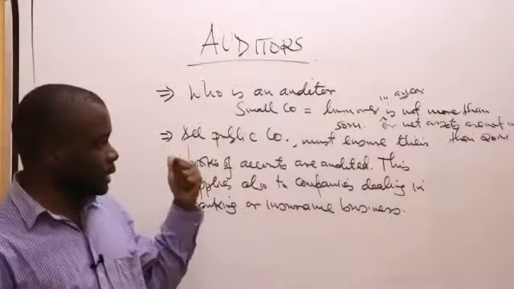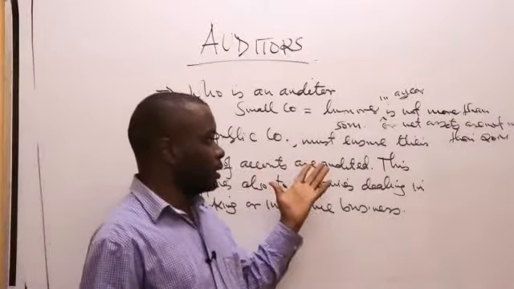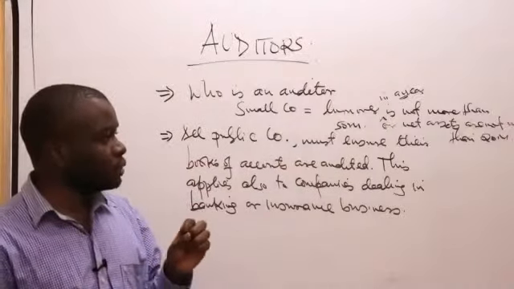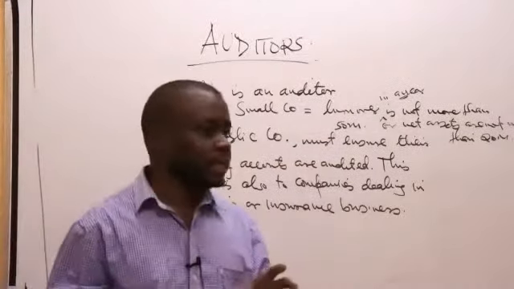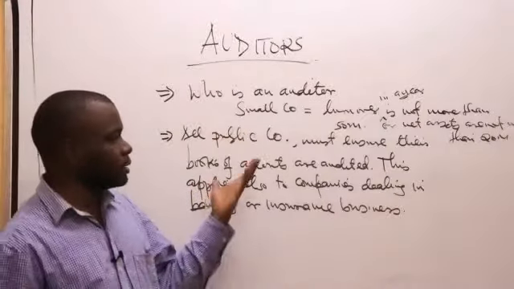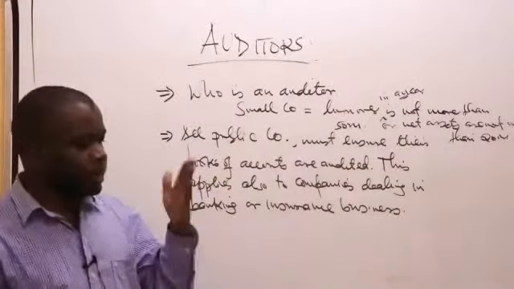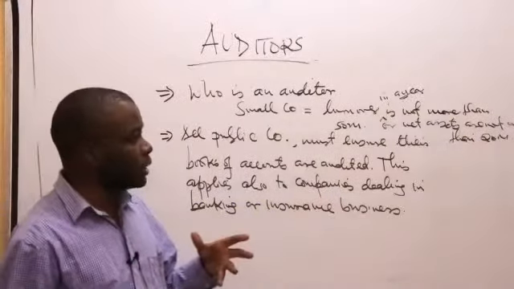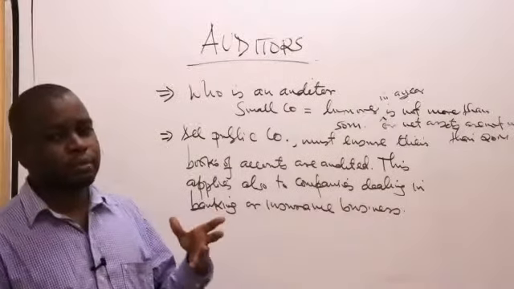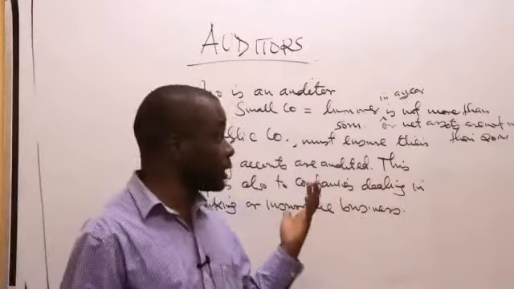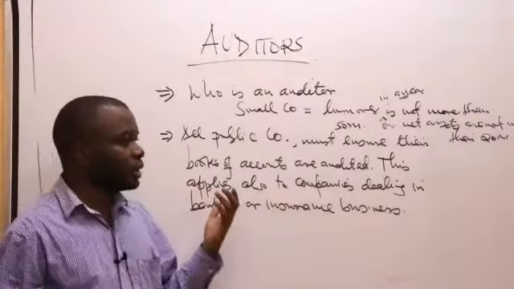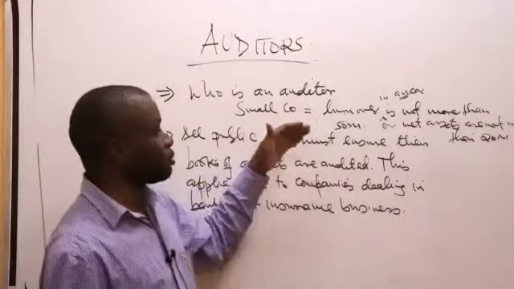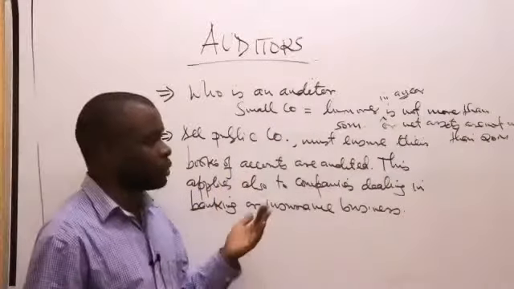So if a company is categorized as a small company, under the Companies Act it's not a must for it to ensure that its books of accounts have been audited. But of course, what I've just said makes this almost irrelevant, because for small companies, nowadays if you need a bank account they require you to bring your audited financial statements for the last three years. And if you want to make a return to the Kenya Revenue Authority, you have to provide your audited financial statements. So this almost becomes irrelevant, but of course, that is what the Companies Act states.